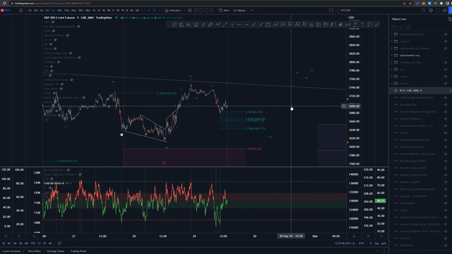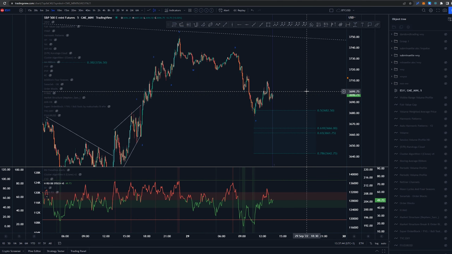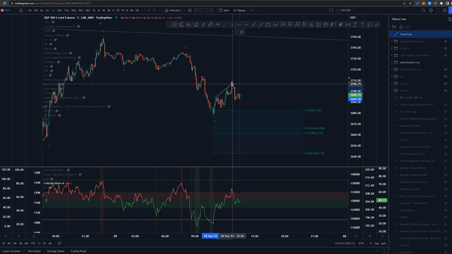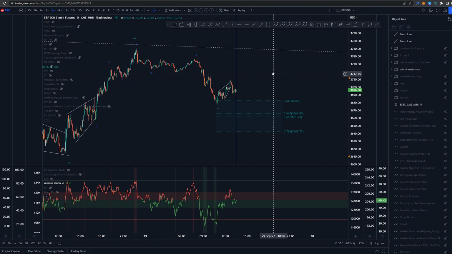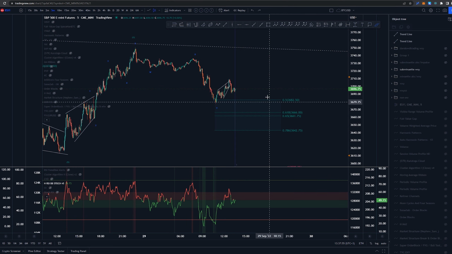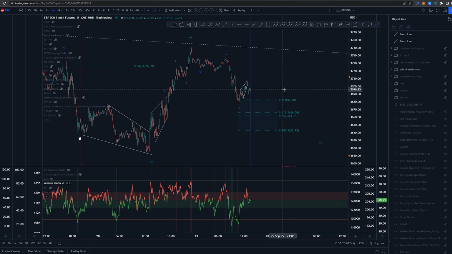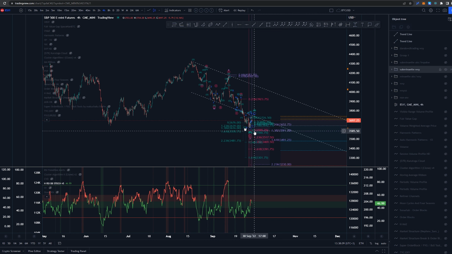But yeah, I feel like that is pretty much the main scenario I'm looking at this very moment. At this moment, I feel like we could have another contracting diagonal in here, possibly. Again, taking out this low would be invalidating that idea. So we'll see how that goes again. Not really good looking structures, to be honest, from the lows, but rarely they are good looking from the larger pivots that we are about to see here, if this count is correct.